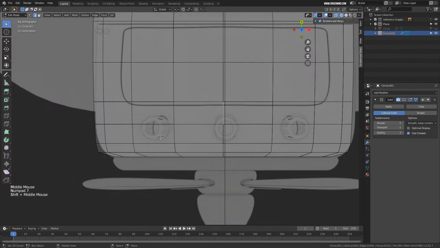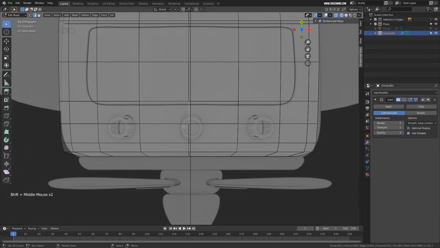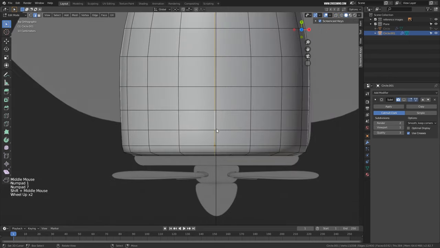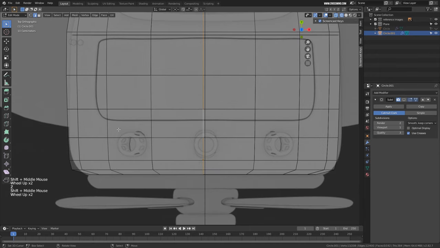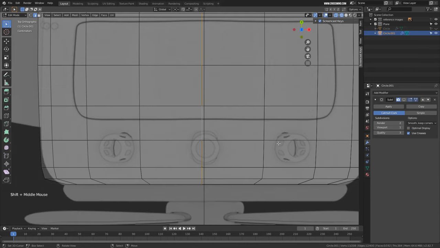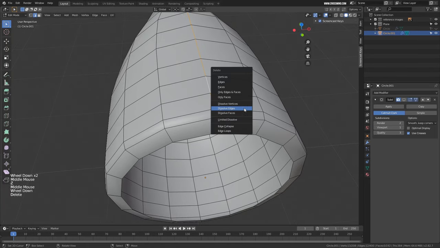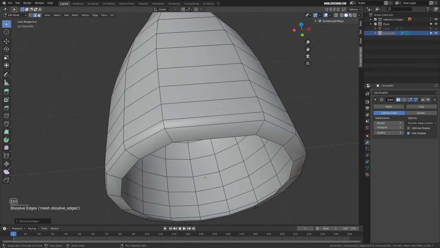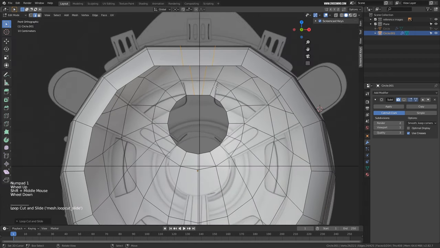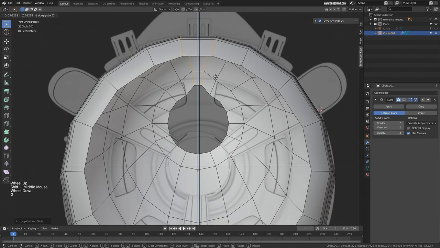So we need one hole over here, one hole over here, and one over here. All right. Yeah, so instead of one loop over here, we need two loops, one here and one here, to make holes. Okay, now for that, what I'll do is I'll dissolve this edge and bring in two loop cuts. Okay, like this, and shift these up to match the roundness.